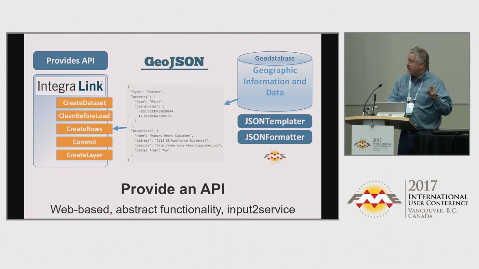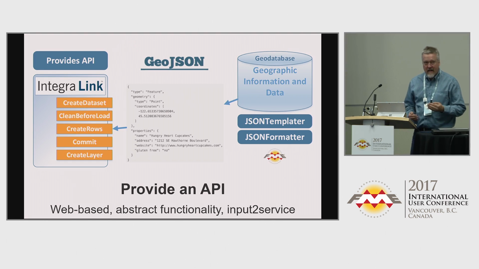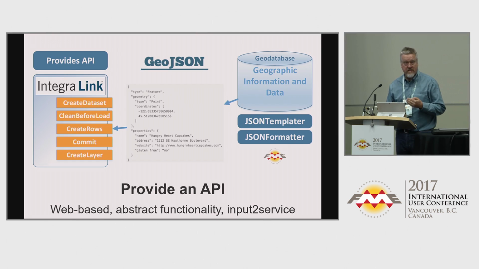on the left side, I have Integra Link, and they give me 5 API calls. 5, that's Canadian 5. 5 API calls, okay? And how it receives the API call is through GeoJSON, or just JSON, which GeoJSON is part of it. So that's JavaScript Object Notation. The simplest way to describe it is it's the best way to translate information in JavaScript applications, web-based applications. So Integra Link gives me 5 really simple APIs that I can call.